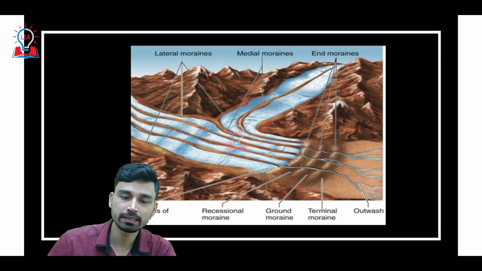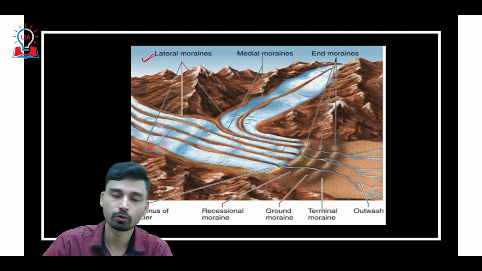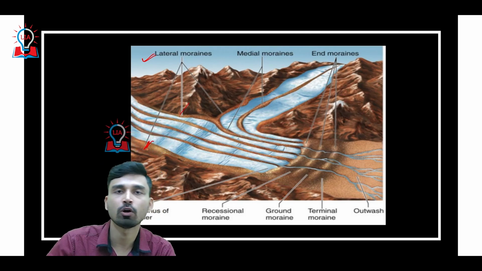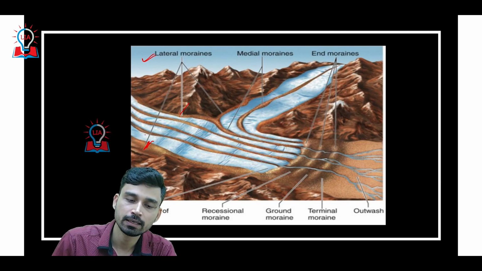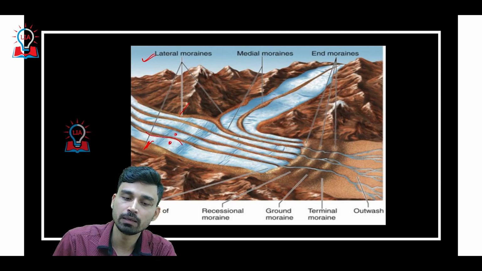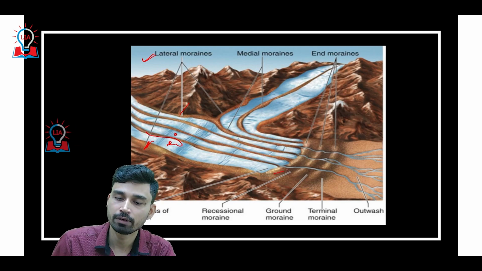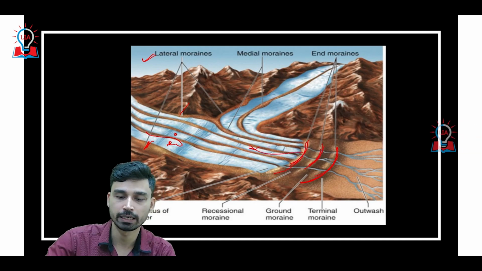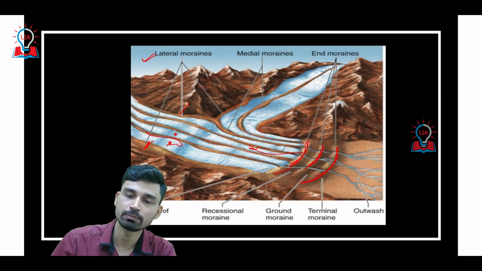So overall, what we can understand is that moraines are of four types. If you look at this particular picture, you can clearly understand how the deposited sediments are known by the names of different moraines depending on their place. So this is the lateral moraine, deposited at the edge of the glacier. This is medial, in the middle portion between two glaciers. Then we have terminal, the outermost deposits by the glacier, and then we have the wavy, concave-shaped deposits as the glacier is retreating back. So these are the four types of moraine.